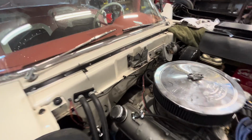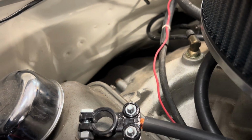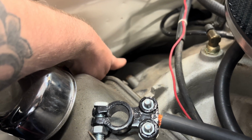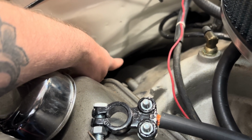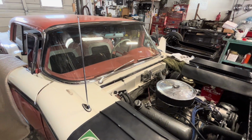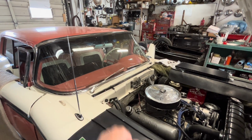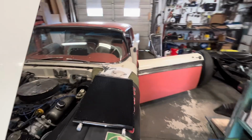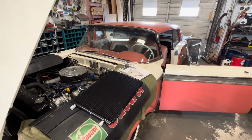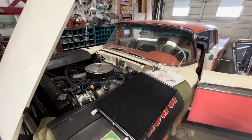Another thing he has done is you can't really see it in here because it's dark, but way down in there he drilled a hole through the top of the transmission tunnel, and there is a drain system that comes out of the evaporator and lets the condensation just dribble out on the floor. I'm sure you've seen cars idling in the parking lot on a hot day and there's something dripping underneath. That is the condensation from the air conditioning.